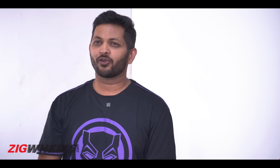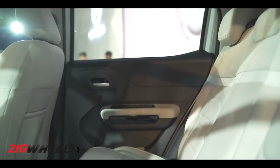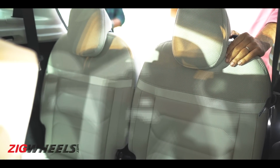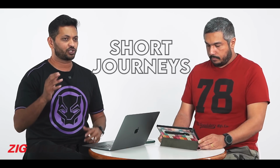And I think we can lead that practicality bit with this one unique feature that the C3 Aircross has, and that's it's either available with a 5-seat or a 7-seat option, which you don't get in any of its rivals, and that is going to be the biggest selling point for the C3 Aircross. It is also a very practical car. You get a good amount of space both in the front as well as the middle row, and the third row is not the most spacious or comfortable, but you do have enough space for children or shorter people, so it is usable for short journeys for sure.